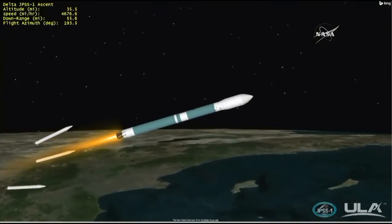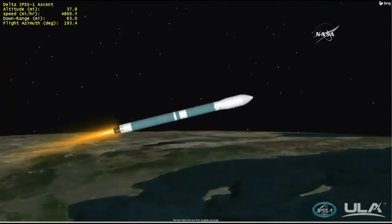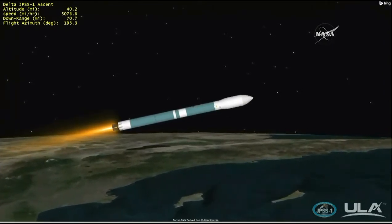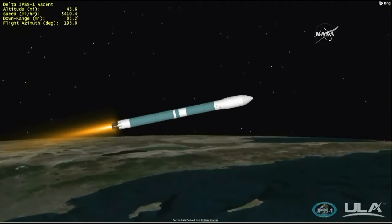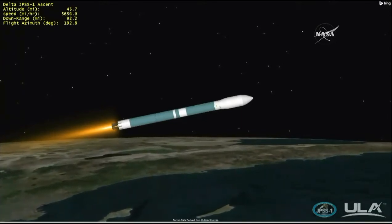And we're standing by for the jettison of the final 3 solid rocket motors. Chamber pressures on the air-lit solids tailing off in preparation for burnout. And we have burnout of the air-lit solids and good jettison of all 3 air-lit solids. And the booster LOX tank press valve has been opened. LOX tank ullage pressure response looks good. 2 minutes 30 seconds into the flight of Delta. And main engine and vernier engine chamber pressures continue to remain very stable.